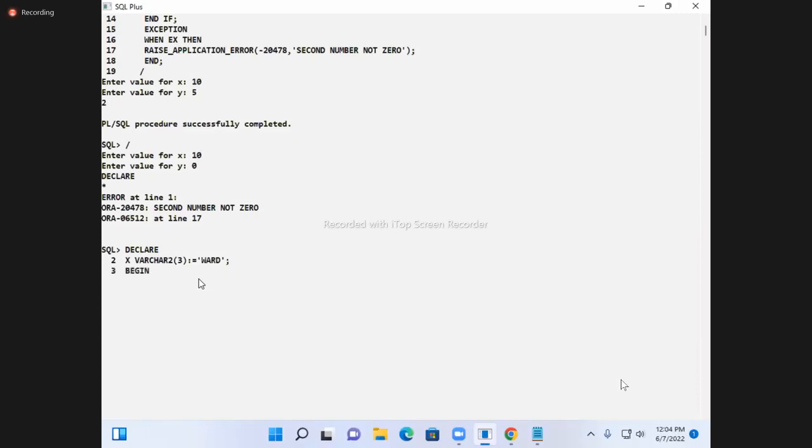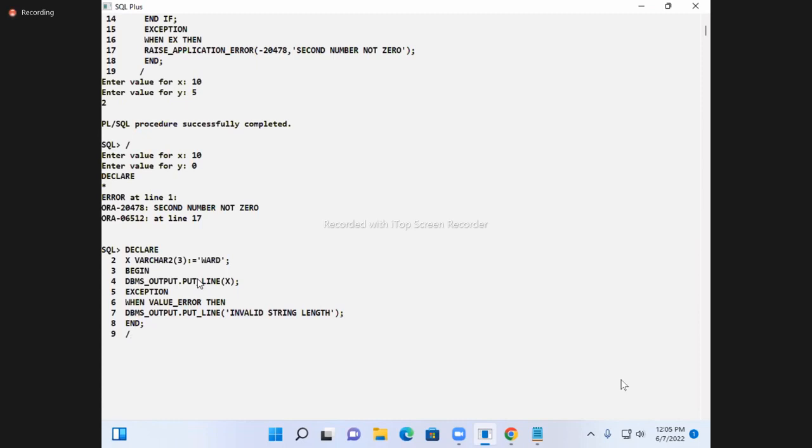Now you can see, I write begin, and dbms_output.put_line of x, I need to print. And after that, I'm also using an exception block. Exception when value_error, this is one more predefined exception name. If it occurs, then I want to display dbms_output.put_line of 'invalid string length', some user-friendly statement. After that, end my begin statement, and execute.